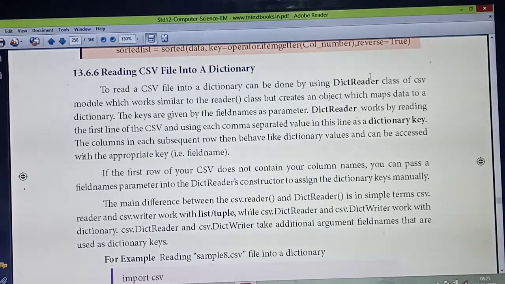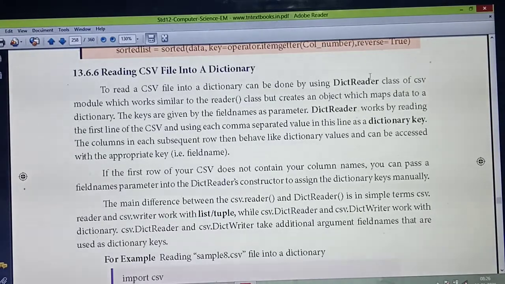Understood? Okay. And also each value is separated by commas. Key value and field value. First key value, field value. Then comma. Next key value, field value. So this DictReader is used to read each file using these dictionary keys. If you need to access a particular element, you should access it using the keys only. Understood? Understood or not?